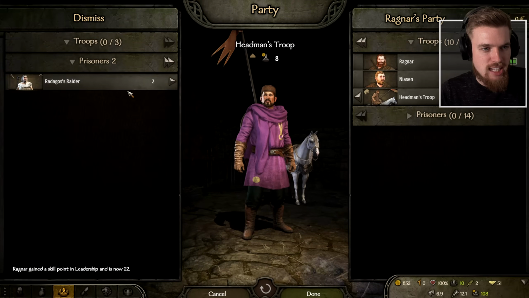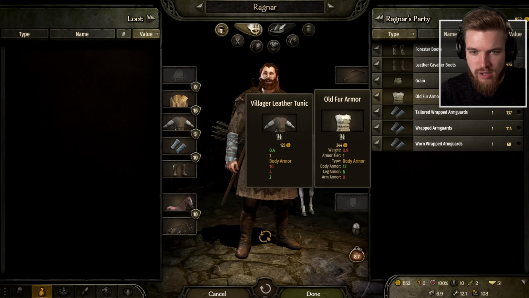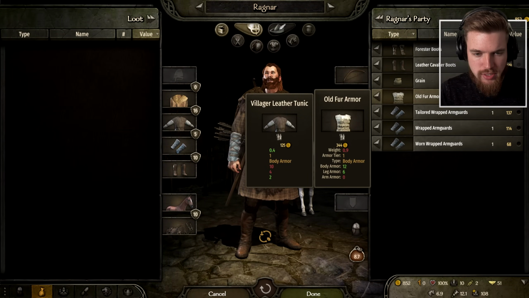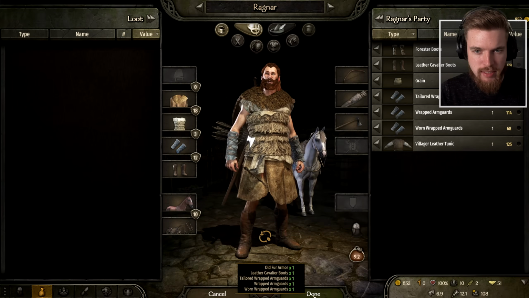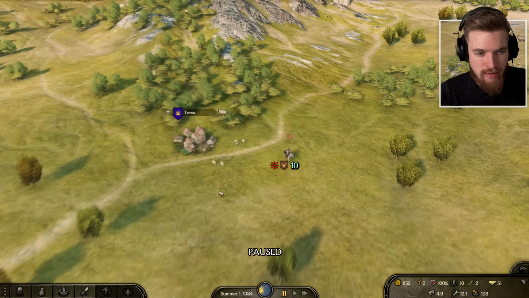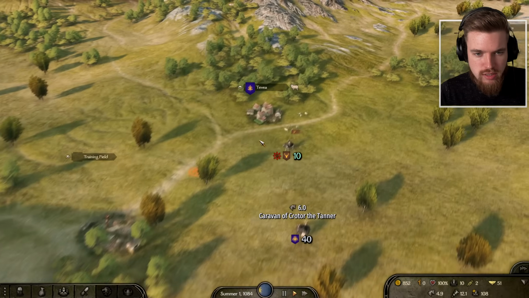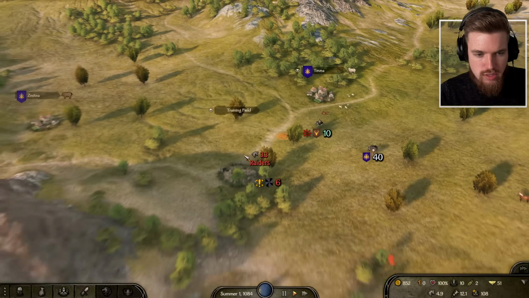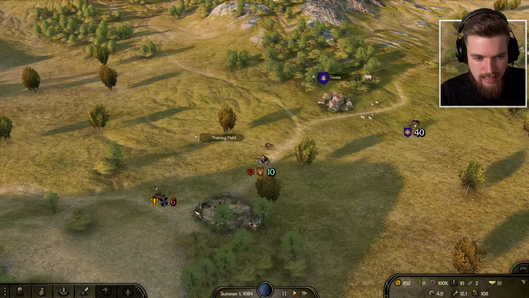And we're going to take the headsman's troop. We're going to leave the prisoners behind. And we also got a bunch of armor, including some old fur armor that actually has good body armor but lower leg armor, because it is quite sizably better, but it does look extremely ugly, like I'm wearing a sack. Now, I believe the other raider party went off towards the west, towards the training field. Oh yes, here they are. So let's just go ahead and attack them.